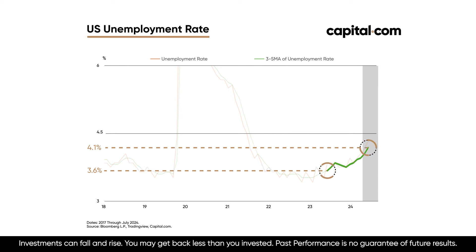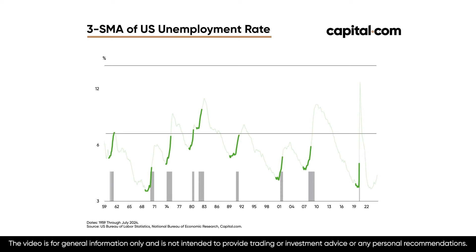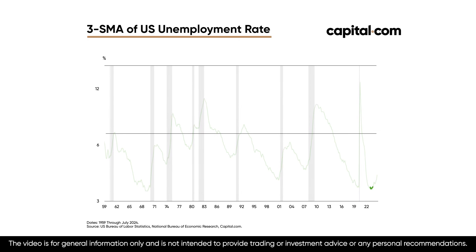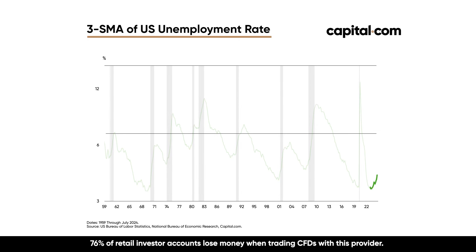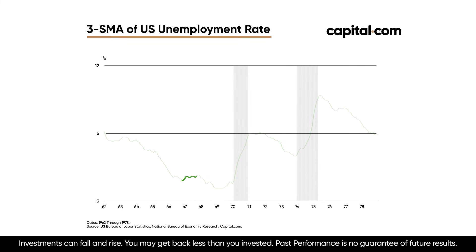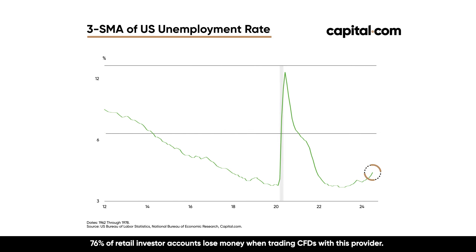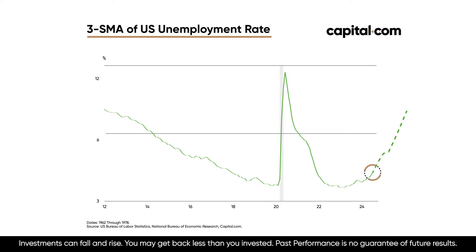The easier way to explain this indicator is simply that the unemployment rate tends to already be rising heading into economic downturns — something we clearly see is the case today. There has been one big false signal with the SOM rule, and that was in 1967, where the rule was triggered because of a briefly rising unemployment rate. But that was eventually reversed in 1968 and 1969, and never triggered a recession. In order for the signal to prove correct this time around, we would need to see additional weakness in the unemployment rate as a global recession plays out.